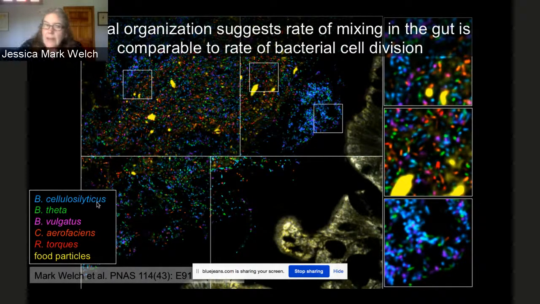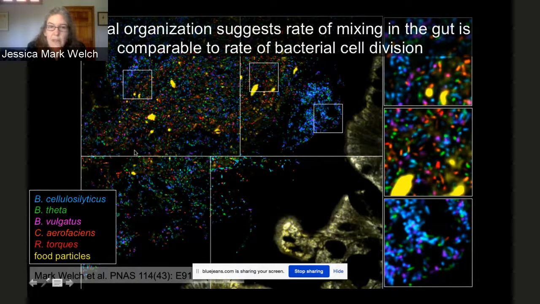I should also say this was more or less just a pilot experiment. Just working out how to do the imaging ended up being complex enough that we don't have a very high N to tell you what happens if we did this 20 times, right? I don't know. But what we do know is that even on this micron scale, the Bacteroides do have a tendency to be abundant in the really dense clusters of mucus.